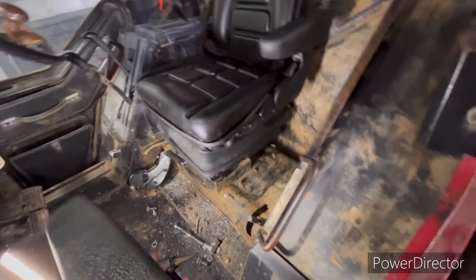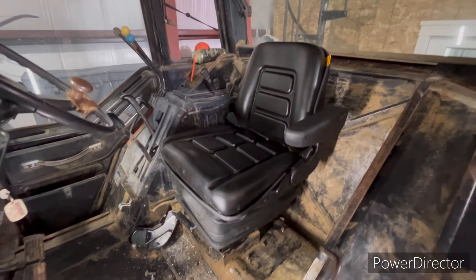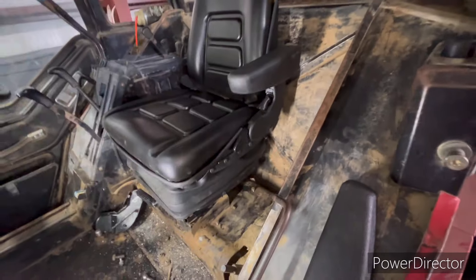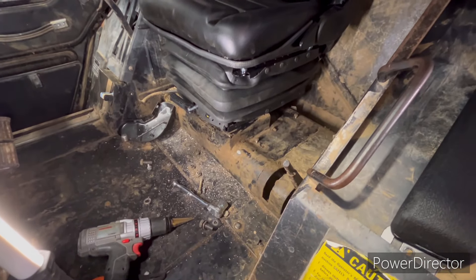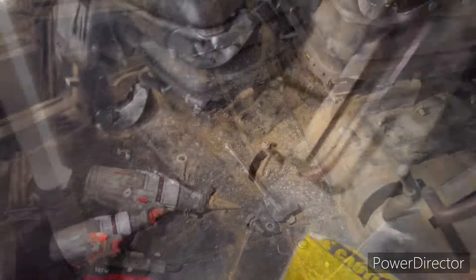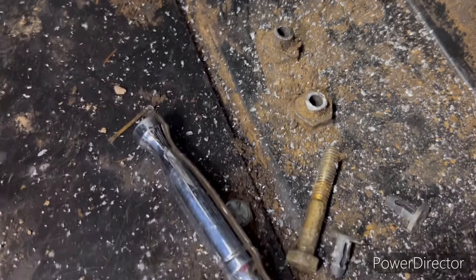For those who want to do this seat swap, a little advice: you've got to take the armrest off on that side — it won't fit into the stock location with it on. That's pretty simple to do. Then just drill out those front holes a little bigger and you can put the stock bolts right in. You can see right here where there used to be hoses coming out for the hydraulics.